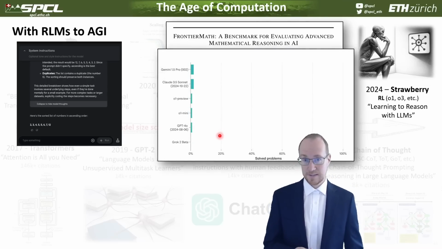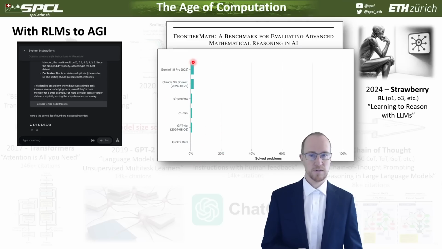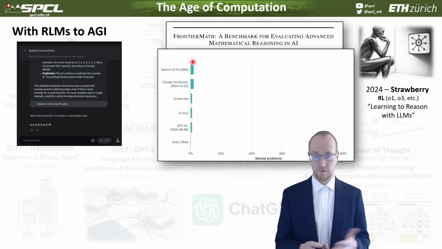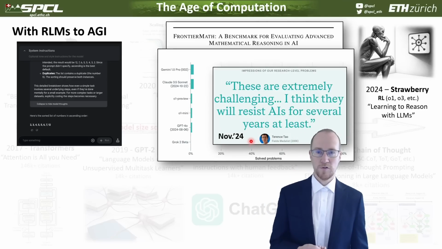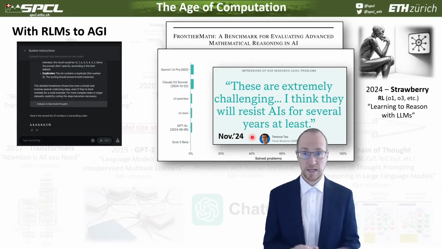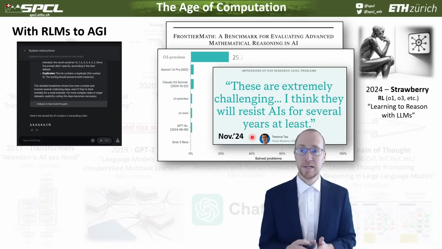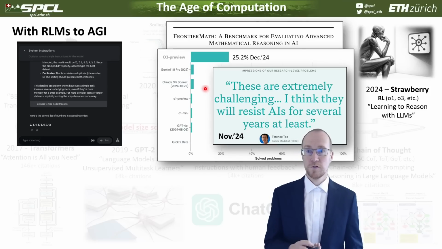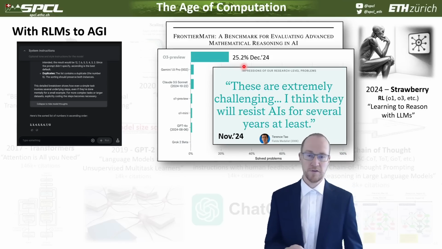And that's not easy to solve for these large language models. And in fact, none of these language models was better than 2 or 3% in these tasks. So just a couple of months ago, November 24, Terence Tao even said this will take years to be solved by these language models. Well, O3 Preview, a reasoning model very similar to the one I explained a couple of minutes ago, got to 25.5% just 1 month later in December 24.